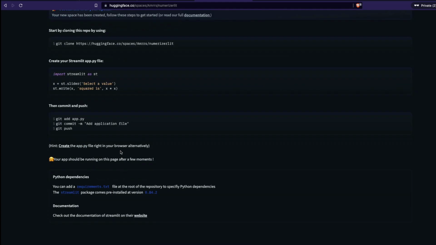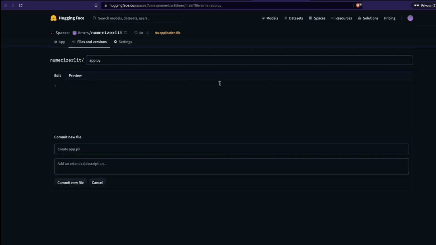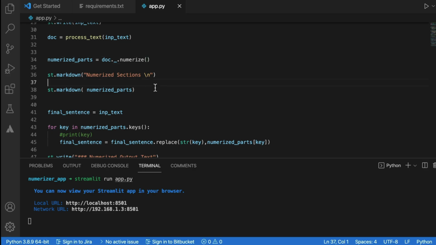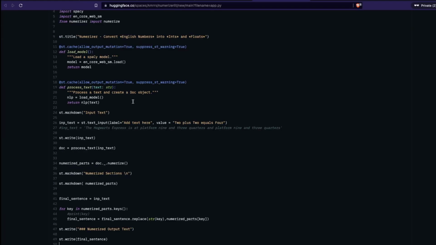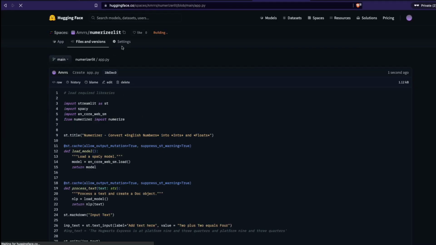come back and see here. But on the other hand, you can create this on your browser as well, or you can even upload files. So to make it simple, I'm going to just copy this entire thing, paste it here, and then create save, and it's going to throw an error. Of course, I would tell you why it's going to throw an error. You might have already guessed it.